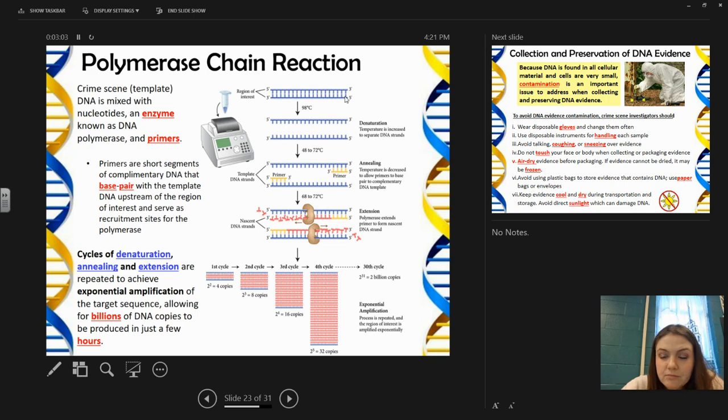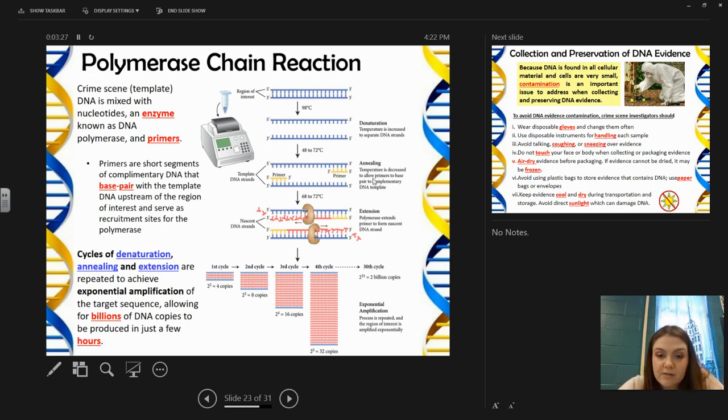It starts off as our DNA strand. Then we have the denaturation phase. The denaturation phase is just when I heat it up. That's literally what it is. It's heating it up to a high enough temperature that it doesn't destroy the DNA, but it makes them separate. It breaks the hydrogen bonds that are holding the A's and T's and the C's and G's together. It breaks the hydrogen bond and makes them split into 2 pieces.